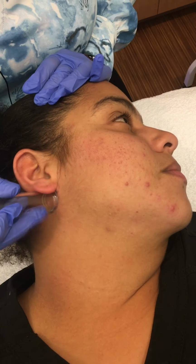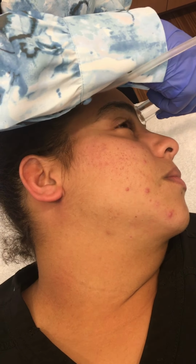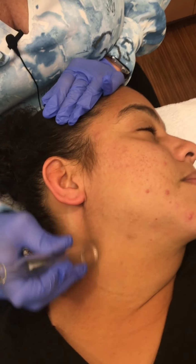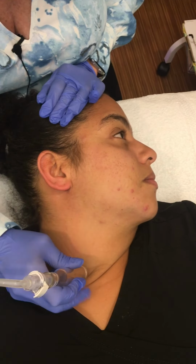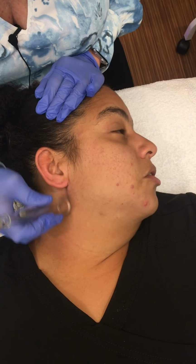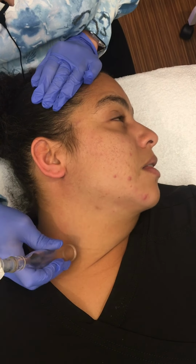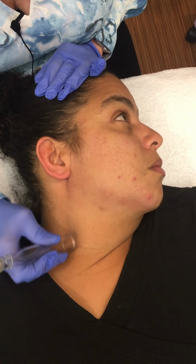And when you're having this done, even post-surgery, it's not a painful procedure. It actually feels good because it's loosening everything up. It's moving that fluid that's making things a little uncomfortable around and getting rid of it. Got one more pass and then we'll be able to take a look. Actually, the more patients do the lymphatic massages, the more comfortable they feel, a lot less sore, a lot less tight. They start feeling much more normal.